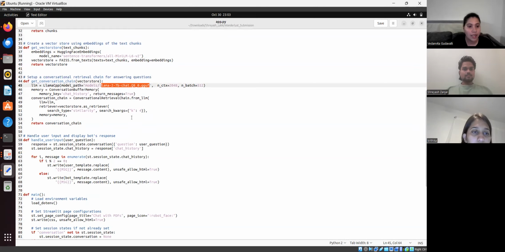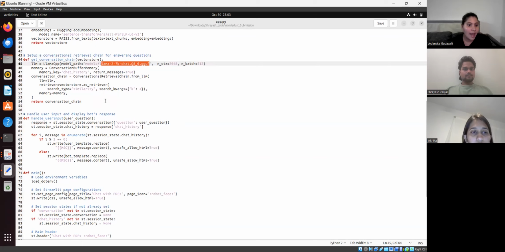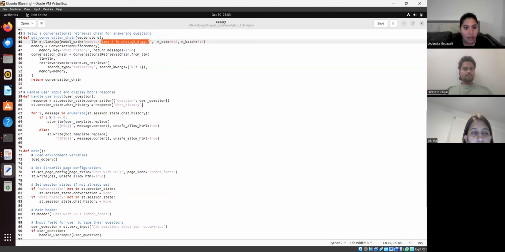After the embeddings are done, the language model will understand the context of the language and also the content. Once the question is typed, the vector similarity of the question and the answer is matched, so on the similarity basis the answers are given. After this conversational chain function, we move to handle user input, which is nothing but the Q&A question bar that we saw just before in the demo.